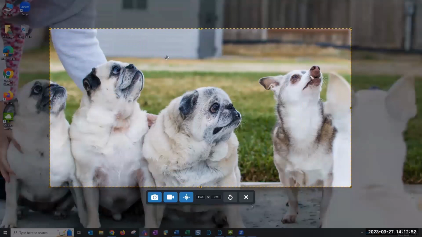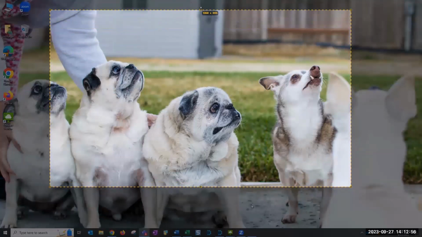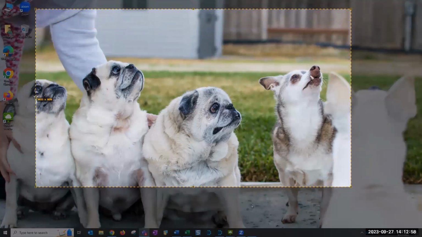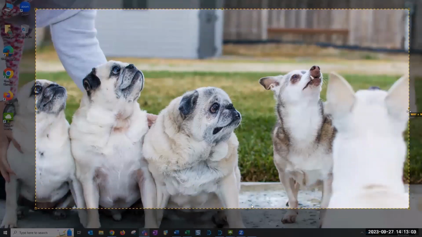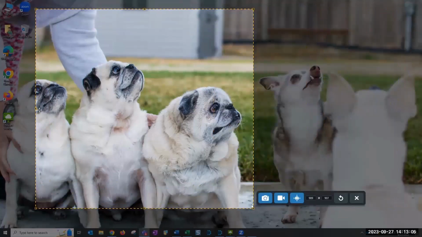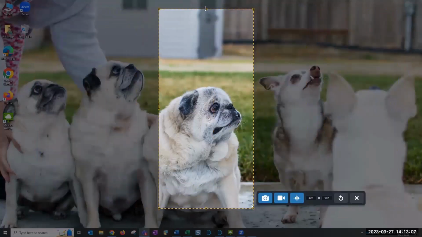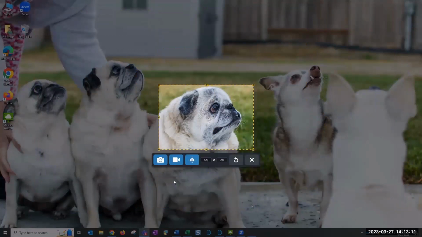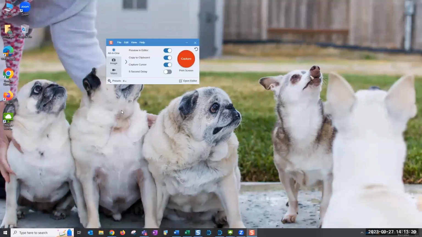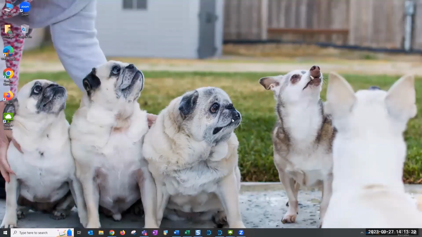Of course, when you use these crosshairs, you don't need to redo that selection because you can just grab these sizing handles and size it however you want. So if I wanted a smaller selection, I can just resize these. I don't have to go back and say, no, this is the size I want. But you have the option to do that redo selection. And of course, here's my close. So I'm going to close that. I'm going to close this program right now.